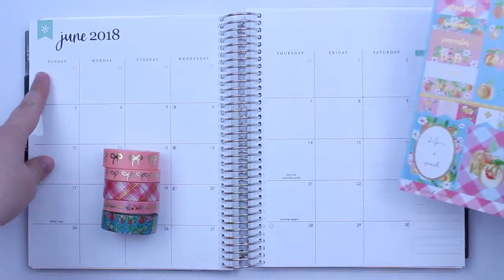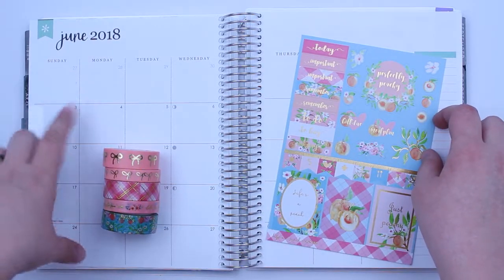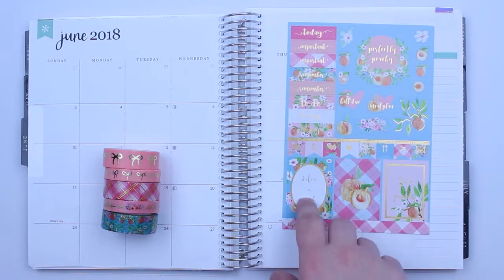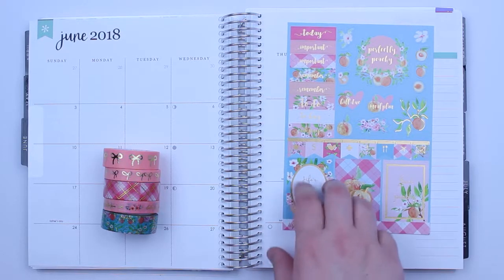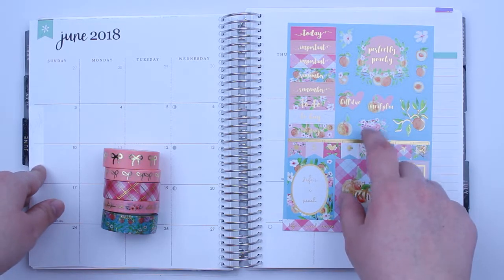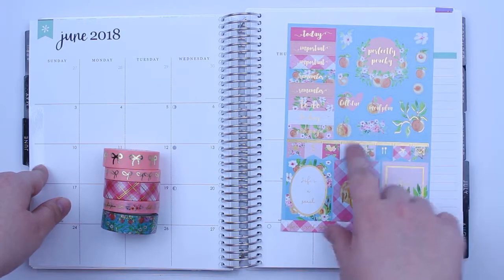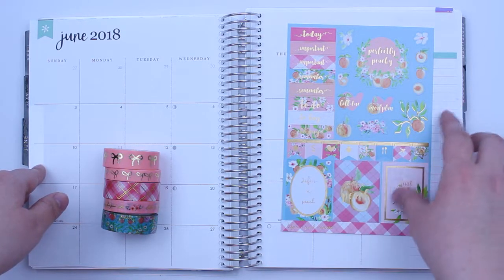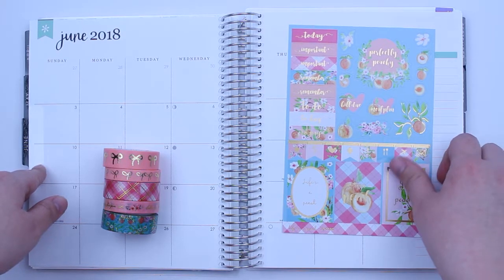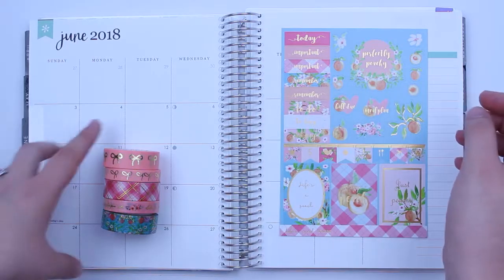This is just going to be a bonus video that I'll throw up probably on a Wednesday once I get it edited. Last month I used the April Simply Gilded washi and sticker sheets to do a weekly spread, and this month it came with one sticker sheet instead of two. So I'm going to try it out in my monthly spread, because it's a bit of a challenge to get a weekly spread with just the stickers from two sheets, so I think it's going to be even tougher with one sheet. I wanted to try out how it looked in my monthly.